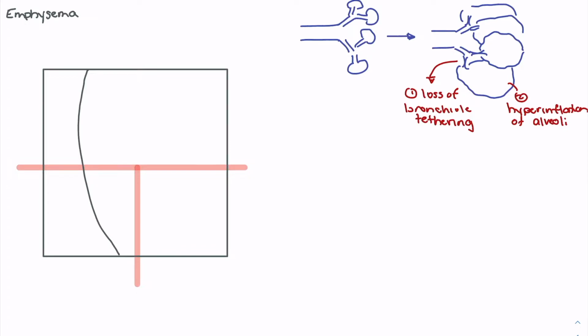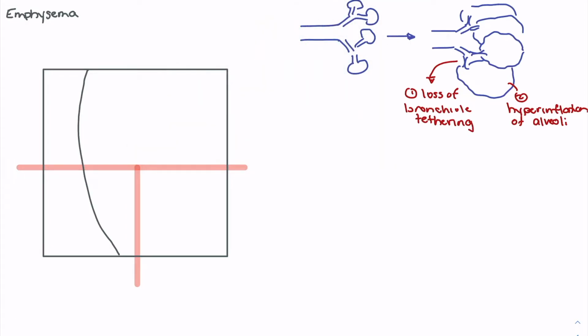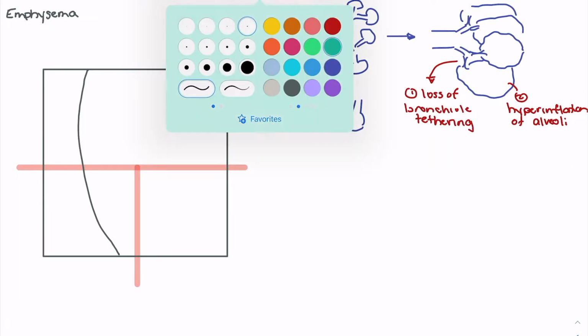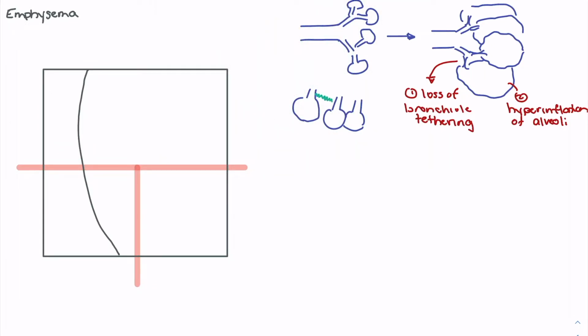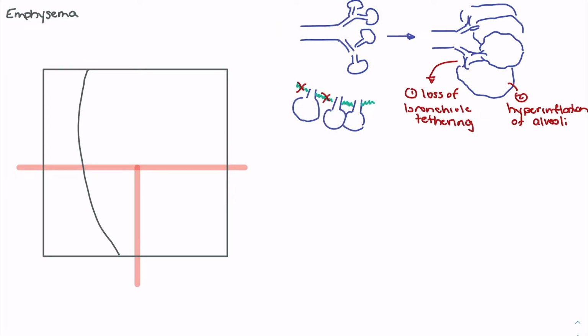Often when I'm talking about bronchial tethering, people are kind of confused about what that means. If you picture our bronchioles, I'm going to just draw a little bronchial tree here with our alveoli, we have elastin that's going to help pull open our bronchioles. One of the ways in which our bronchioles remain open is that they are tethered to each other, or they have kind of this tethering that promotes the bronchioles to stay open. When we have something like emphysema, one of the things that happens is we lose this bronchial tethering, which is going to promote collapse of those bronchioles. You can picture those as little springs that are holding the bronchioles open.